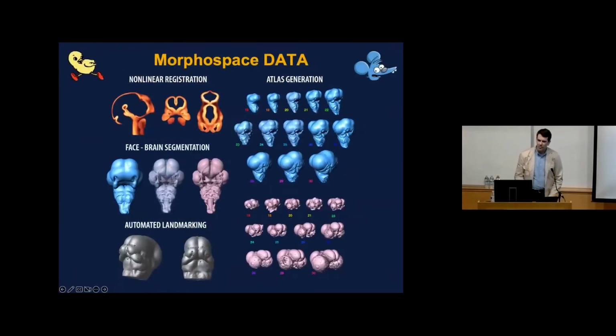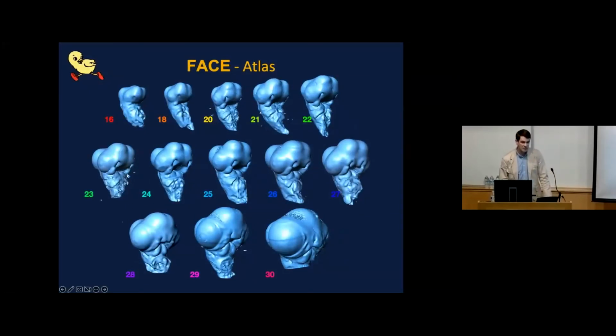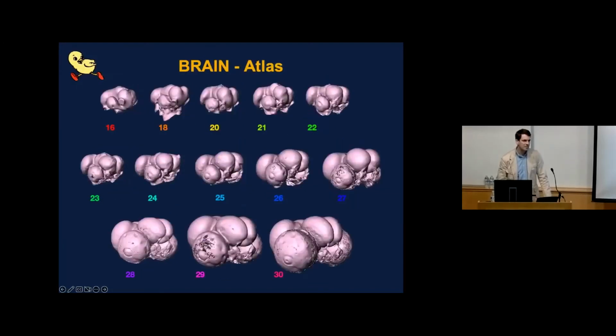So to answer these questions, we worked with our collaborators up in Calgary, longtime collaborators, and generated high resolution data using micro CT and iodine contrast, which allows us to get brains and faces. And we have a whole pipeline that allows us to do automated landmarking and pull out all sorts of cool data from these guys. We could build stage-specific atlases. These are not humans. These aren't birds. These are birds. Obviously, that's why there's a chicken there. And they're not blue. That's just color coding. We have blue chickens, and we could also extract their brains. We could build atlases for these things as well. So really, really nice data.